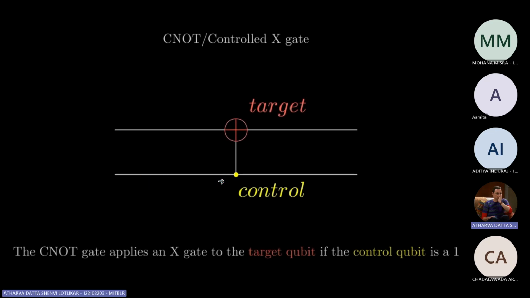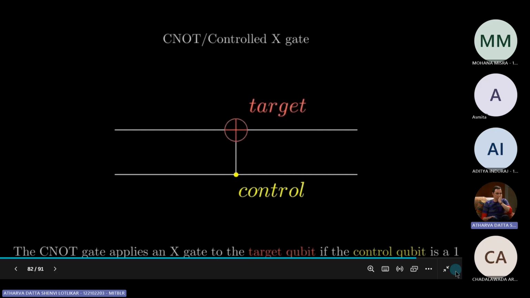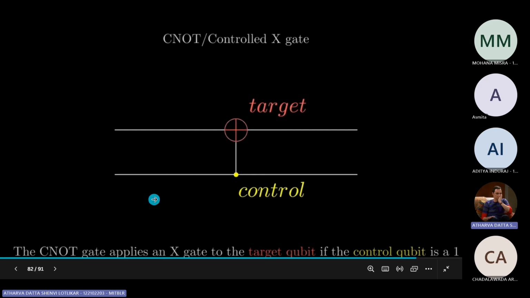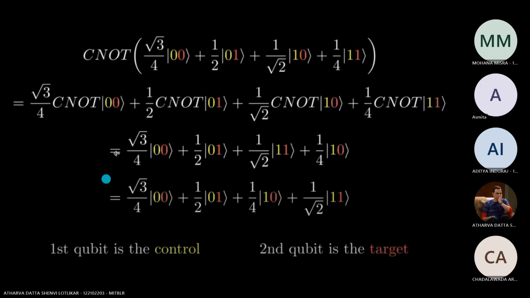So it's like a multiplexer in Boolean algebra, wherein based on that selection, it'll choose the value. So if the control qubit is one here, it will basically change the value of the target qubit. So it's a controlled X gate. It'll depend on one more qubit. This is like a big mathematical gate expression, and solving it using the CNOT gate.